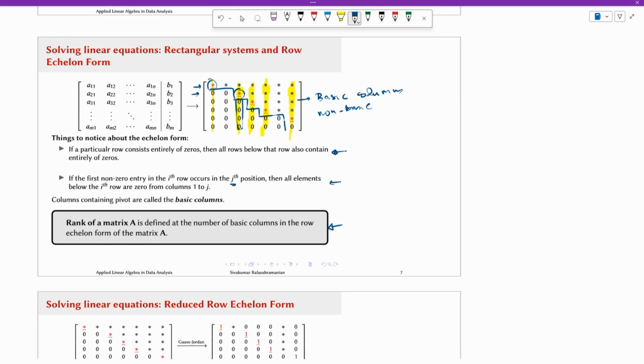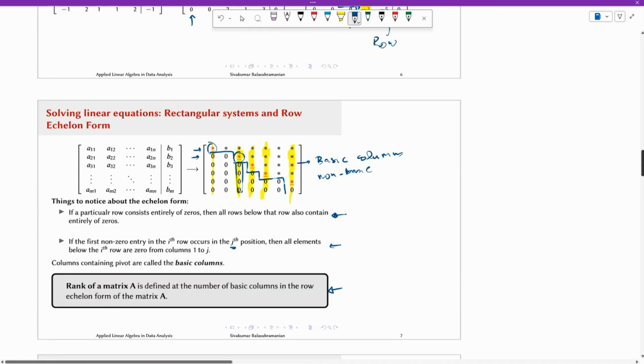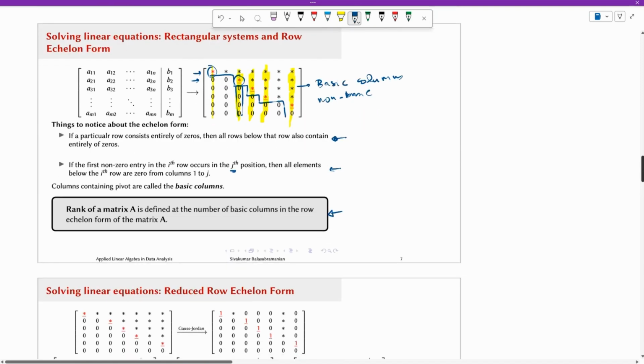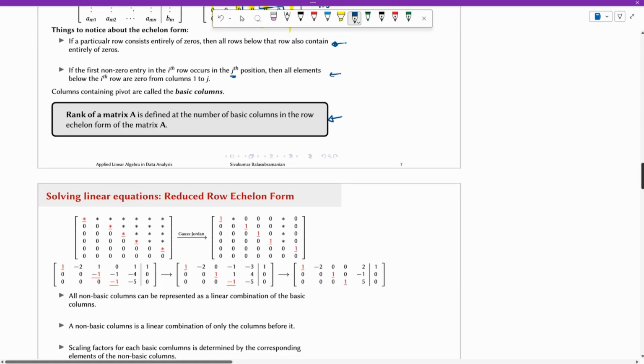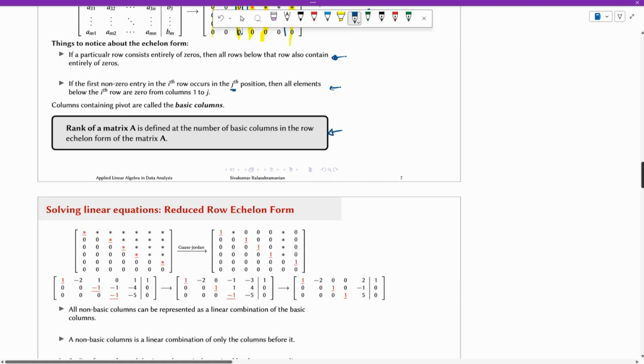Okay, now you have a practical way of finding out the rank of a matrix. What is the definition of the rank of a matrix? Use the sheet. That's why I gave the sheet. Yes. The number of linearly independent columns or rows that you can choose from the matrix, or the maximum number of linearly independent columns. Right?